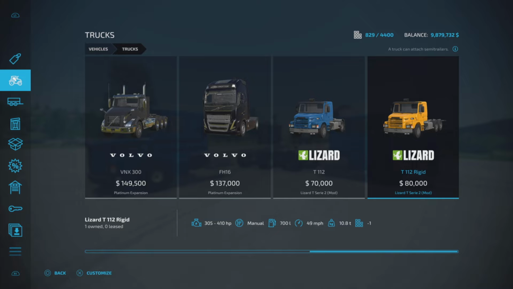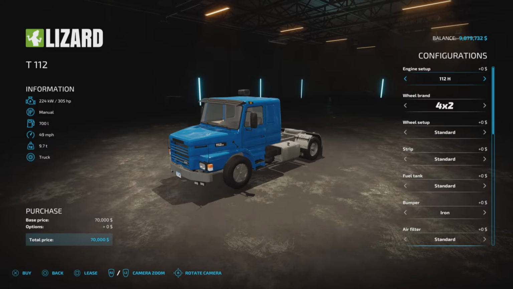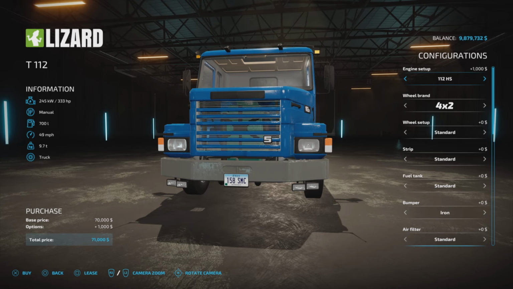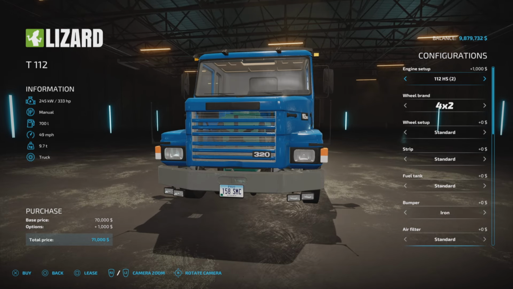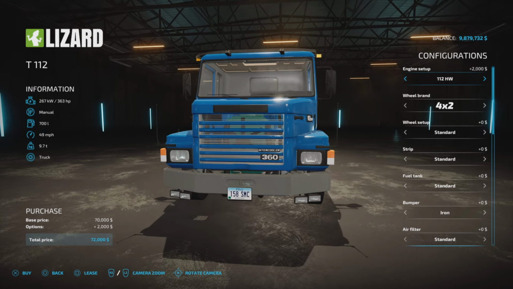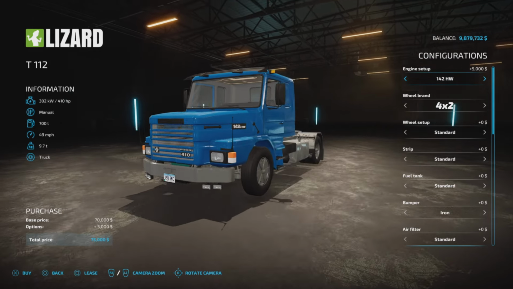We'll talk about the Rigid model in a moment. Let's first look at the T112. $70,000 to purchase, 305 to 410 horsepower manual transmission, 700-liter fuel capacity, 49 mile per hour top speed. Engine setup, we have the 112H, so we'll look at the horsepower, 305, 333, so that actually changes some design options here. Then we go up to a different design for the 333 horsepower, 363, 375, 388, 410, and that's it.